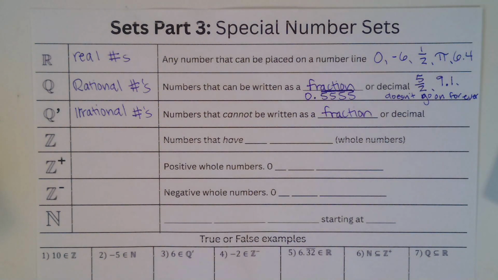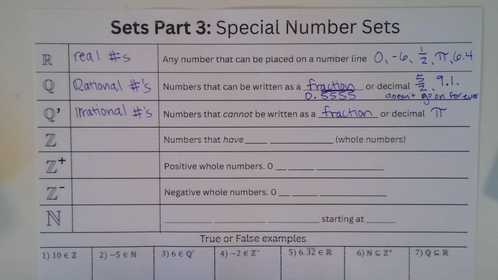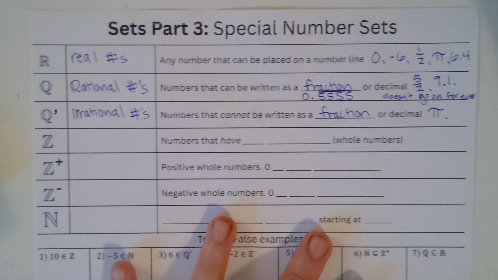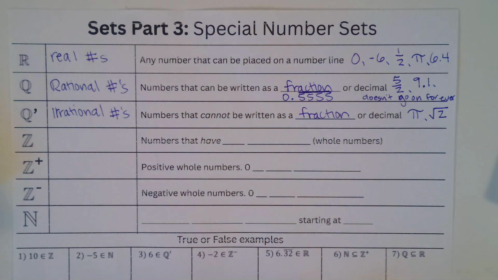One of the classic examples of an irrational number is one that you probably know really well, and that's pi. You guys know pi to be a number that goes on forever and ever, and it's got a very random assortment of numbers. Another pretty classic example of an irrational number is a square root of some sort of number where you do not get a whole number back. So the square root of 2 would be 1.something, but not the square root of 4. You can take the square root of 4 in your calculator, you just get the number 2. So that's not an irrational number. But most other numbers, when you take the square root of it, are irrational.